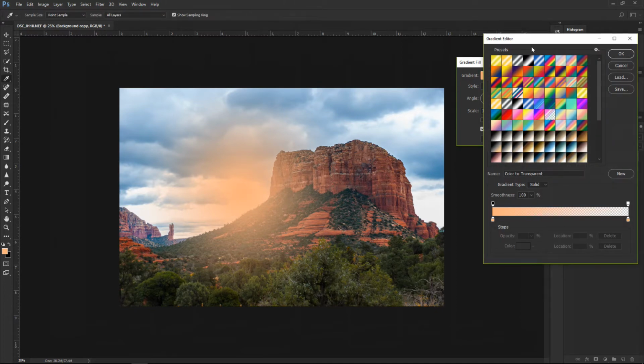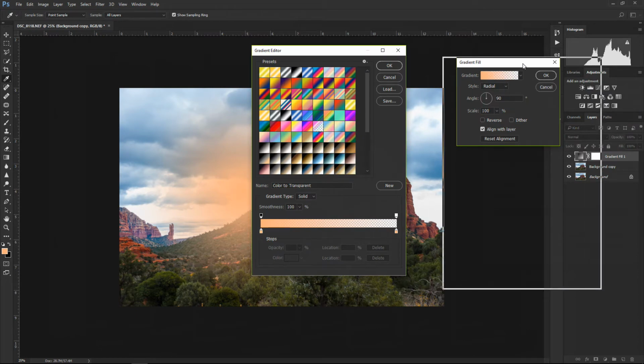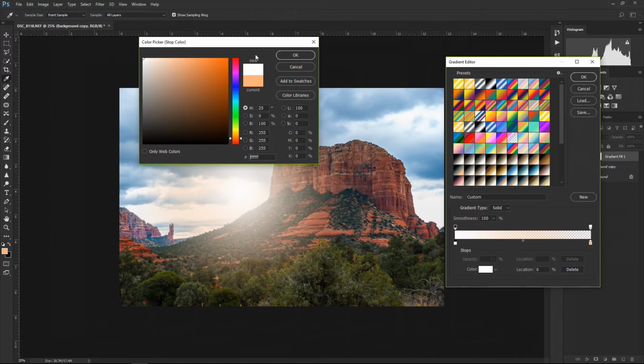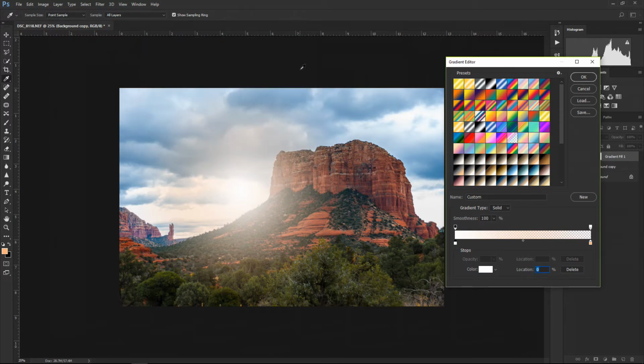Now we have to edit the gradient. So click on this little box and this dialog will open, and now we're going to change the colors for our gradient. To change the colors, you have to click one of those sliders on the left and the right side. You can also add some sliders by clicking here along this bar, but we're gonna do that later. First of all, let's change the color of this central part of the gradient. So when you click on this slider, you have to go to the color box here, click on it and choose white. Okay, now we're gonna go to the right slider, click on it, click on the color box and choose 50% gray.